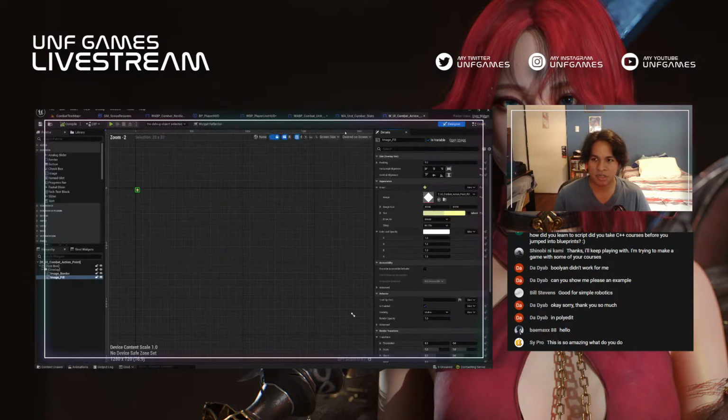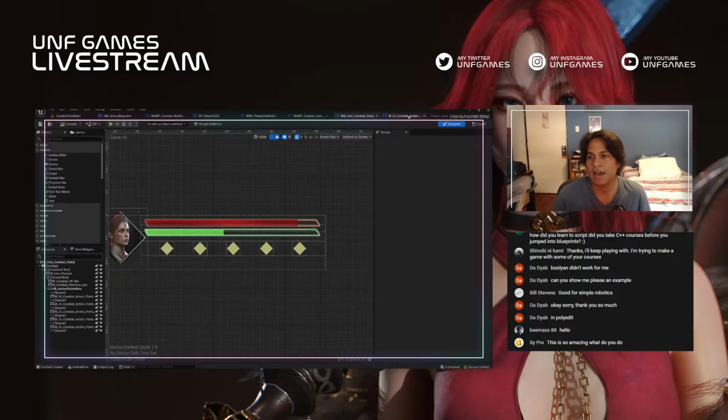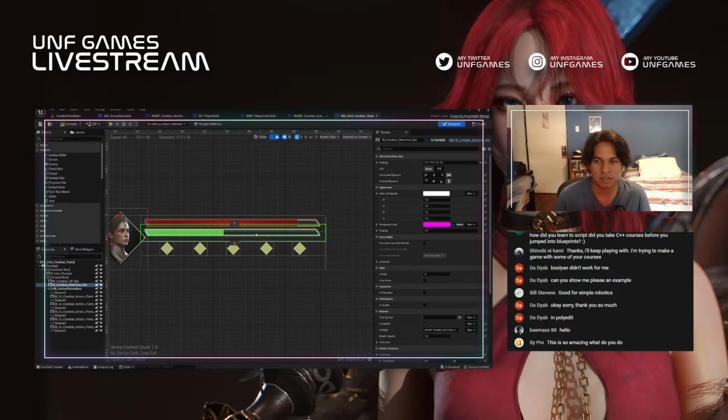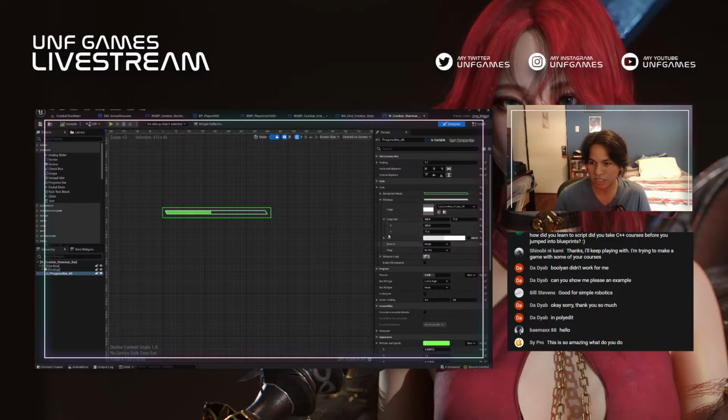So the stamina bar, this is the action point that I don't think I need, right? Okay, I'll save this, I'll close it, I don't need it anymore. And here, this stamina bar is another widget. This widget should have a way of setting up the progress. Right now, we can set up the progress by going here, percent, and changing it.